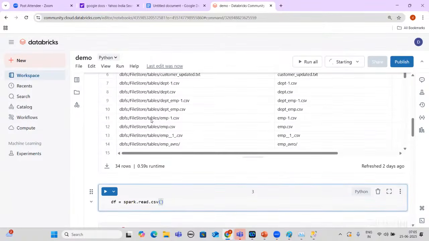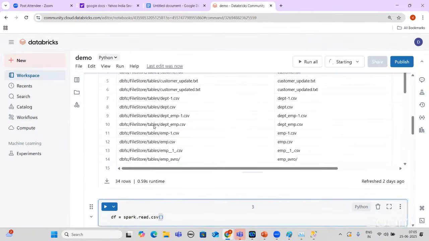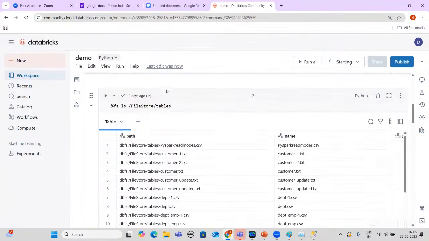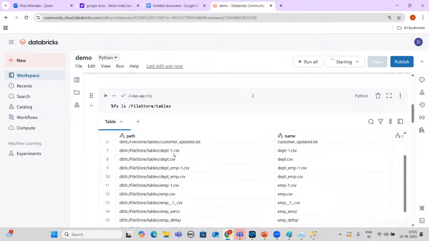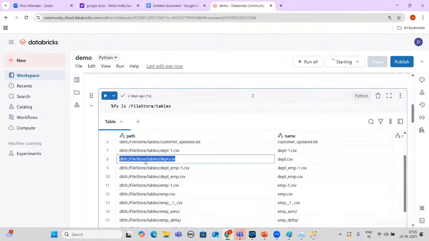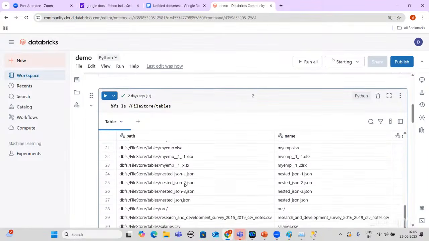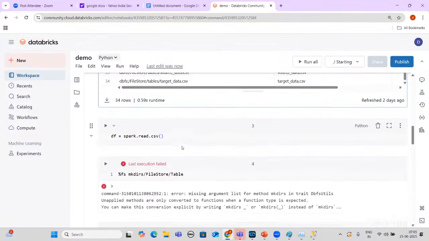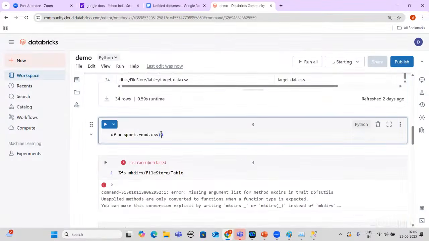Inside that, I need to give one file path. This is the file store, right? Yesterday we have queried this. I'm taking one path from here, this one, department. I'm copying this and giving the path here between the double quotes.